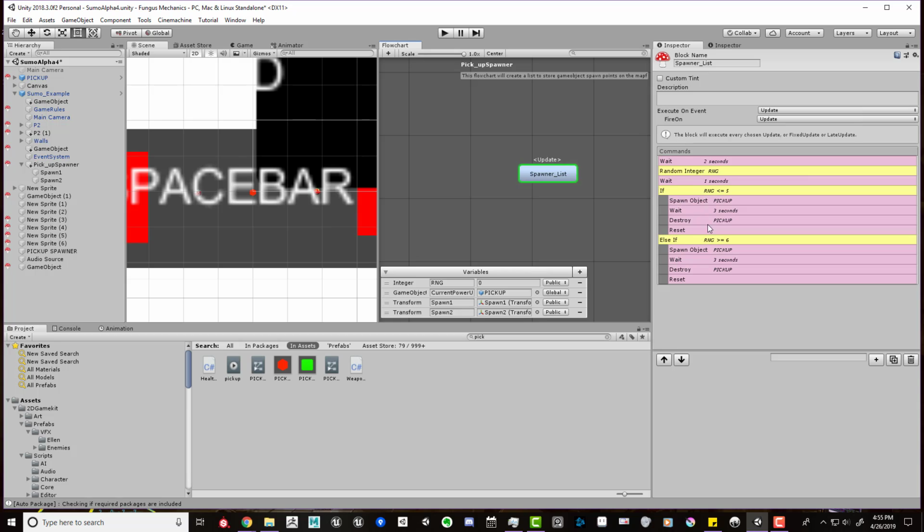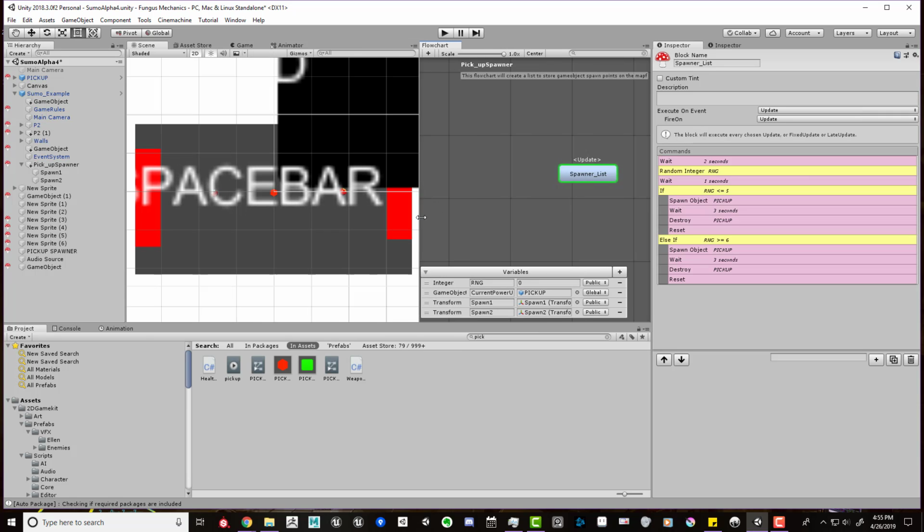You're going to have a lot of if, else, a lot of conditional logic that's going to be stacked in that way. But that essentially is how you're going to get your power-ups to generate wherever you wish them to in your actual scene. So hopefully that helps in figuring out a more complex question for game behavior.